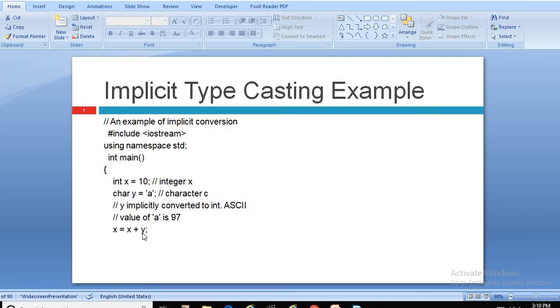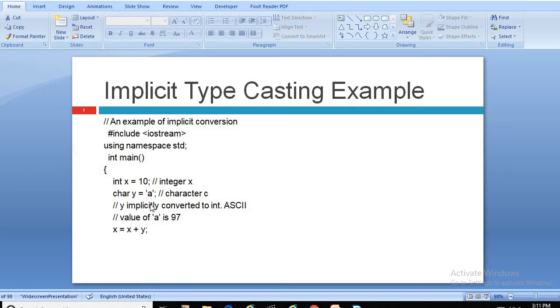So 10 plus 'a', but ultimately it has to convert into the integer type. So this value of 'a' will be converted into an integer.